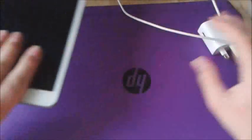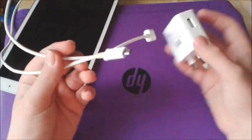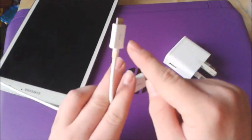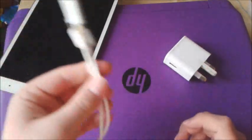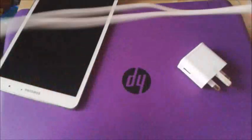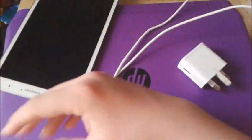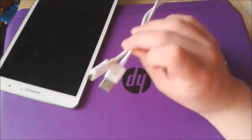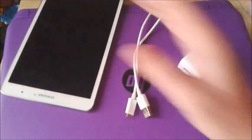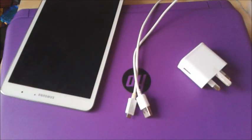Now in most cases it's not actually the battery that is the problem. The problem is actually your charger — it could be just the USB cable, which is a very cheap and easy fix, or it could be the wall adapter or both. There are a lot of reports that a lot of dodgy chargers were sent out with the Galaxy Tab Pros.